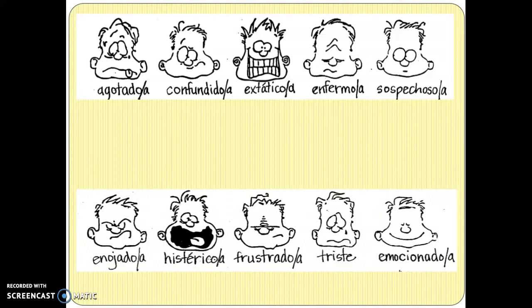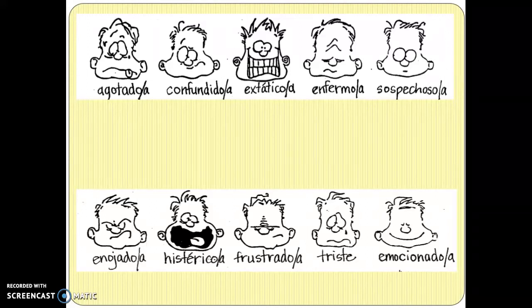When a word in Spanish is an adjective, it needs to be modified or changed to match the who or what that it's describing. So if you're describing a boy that is feeling this way, you would use the O. If it's a girl, you use the A. If it's plural boys, you have OS. If it's plural girls, it's AS. Now, not all of them end in O or A. There are a few, like 'triste,' that end in an E. So the only change you can do to 'triste' is add an S to make it plural — just singular and plural, no masculine and feminine.